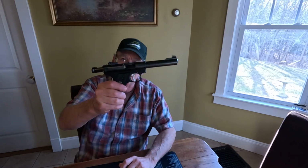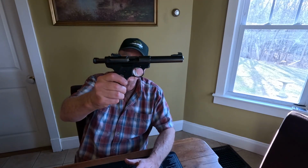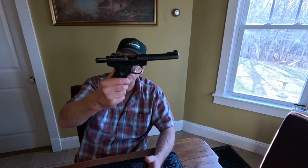Plinking the steel, I was plinking the steel plates out to 80 yards with this. I was hitting, yeah, I missed and hit. Once you get your hold, how high to hold on a plate, or a little left or right, it was right on the money. So no problem, especially hitting a 50-yard torso, the small torso. Torso's only about that wide, that tall. So it's fun to do, fun to shoot the plinking. Did the hostage target with the little spinner that goes back and forth around the head. You could shoot that all day from 10 yards away. Ping, ping, ping, ping. Well, I did miss 1 shot with it, but that's me, not the gun.